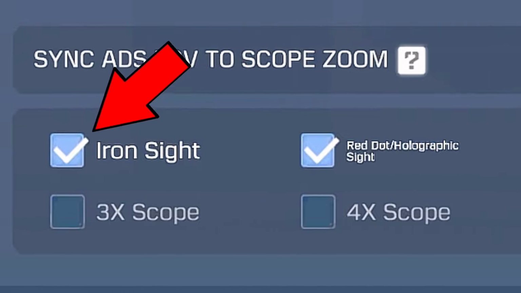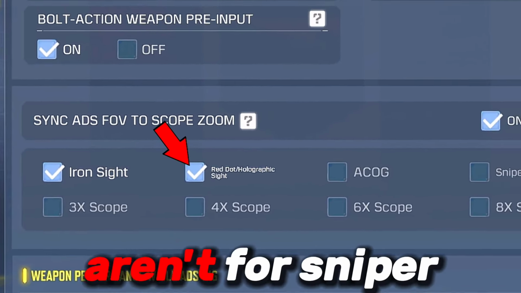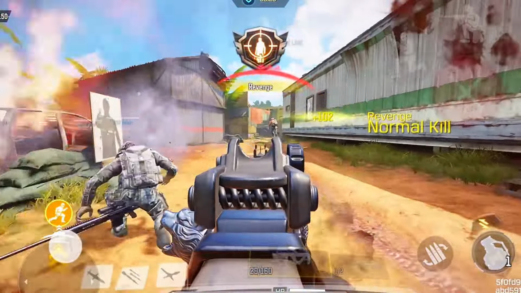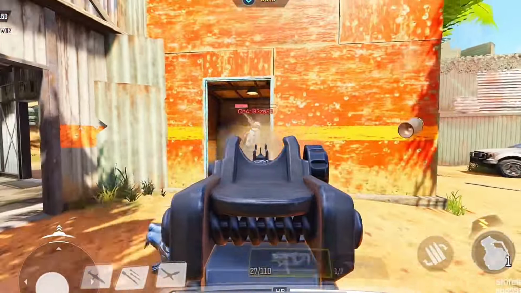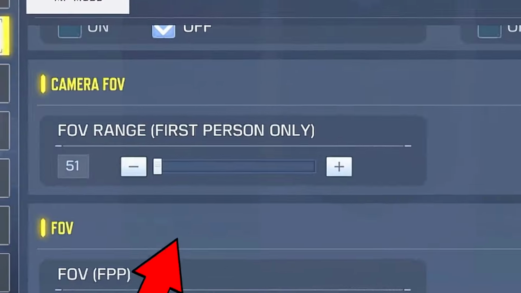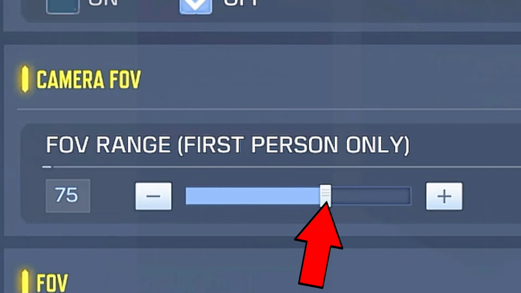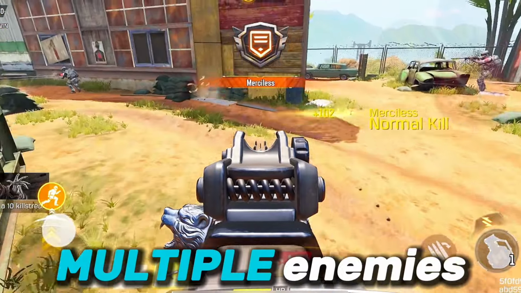So you should leave iron sight and red dot sight turned on, because these are the scopes that aren't for sniper and we want our sniper more zoomed in. Having this turned on for iron sight would give you a bigger view for other guns, especially for SMG like Fennec, which is helpful in having smooth movements. While at it, make sure that your FOV is set to the highest or at least 75. It would make you play more aggressive when there are multiple enemies.